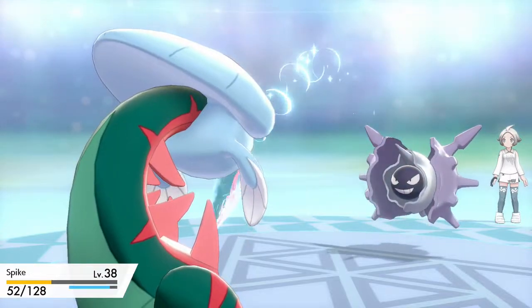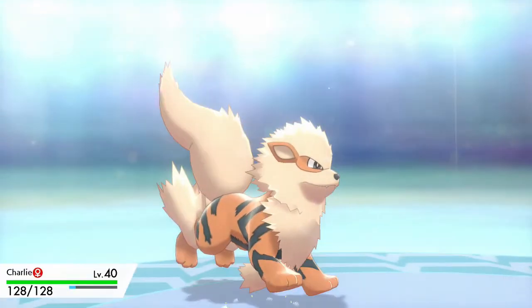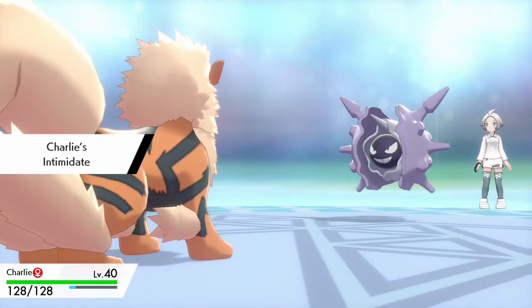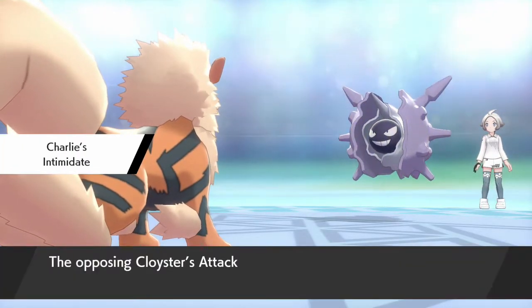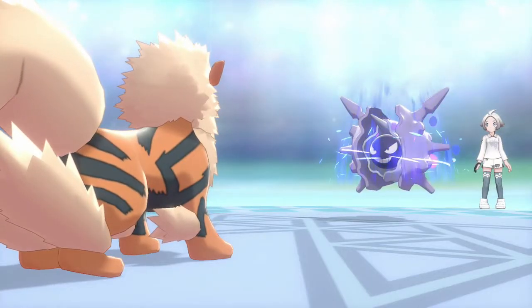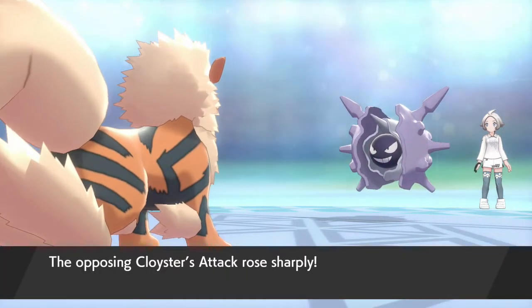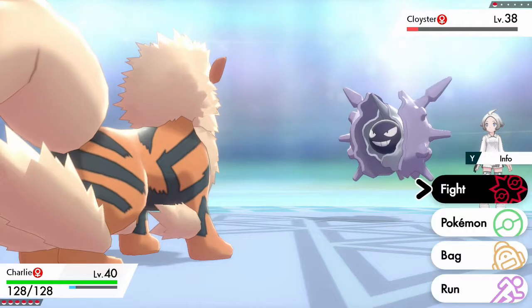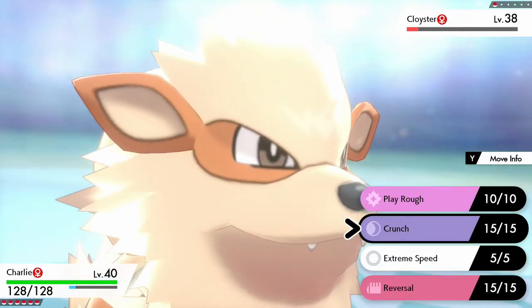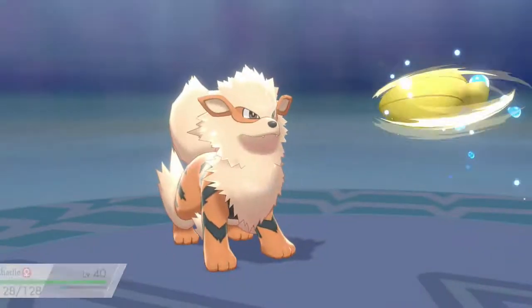So I then go into Arcanine, Charlie, who obviously is at the type disadvantage with water here, but I figure we get an Intimidate off and it probably is not going to go for a water move that turn since Spike was just out. So it's probably going to go for an ice move. It does end up using Razor Shell and killing Charlie, and this was a complete misplay on my part because I should have just gone for Extreme Speed here.